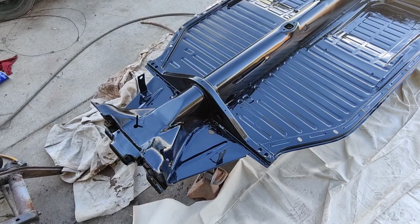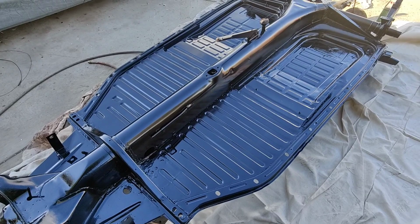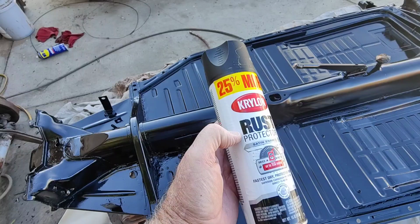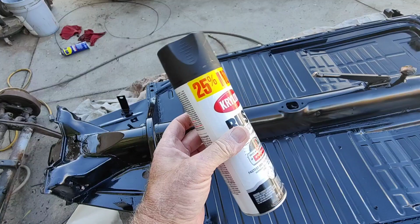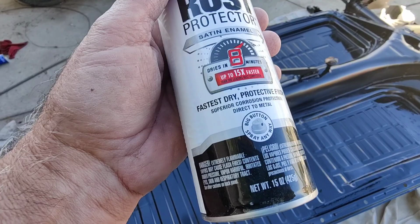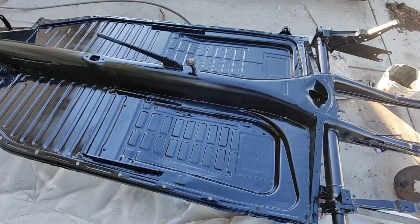All right, how'd we do? Still drying. It's not quite dry yet, but I bumped that thing there once, so that didn't go well. The run kind of went down in the corner. That's fine, there won't be rust there. So what are we going to do? We have this little problem solver right here, because when we go to flip this thing over, we're going to scratch the crap out of it, but we can fix that real quick with one of these. Satin works pretty good, it matches pretty close. Good enough. Yeah, looks pretty good. Looks nice.